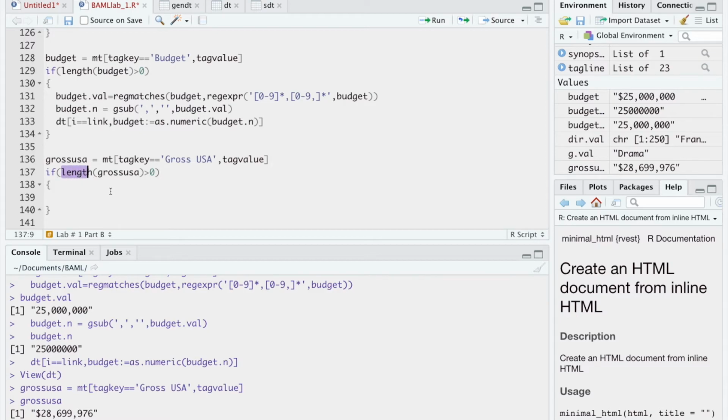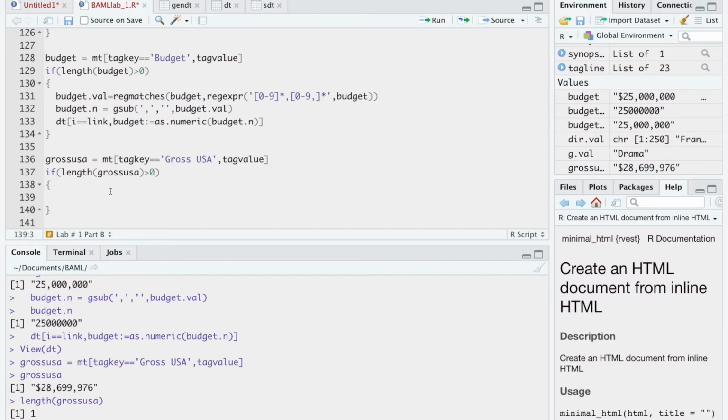Remember, this will give us an answer of 1. And we want to actually remove not just commas, but dollar symbols and commas. That's why I put that in there.